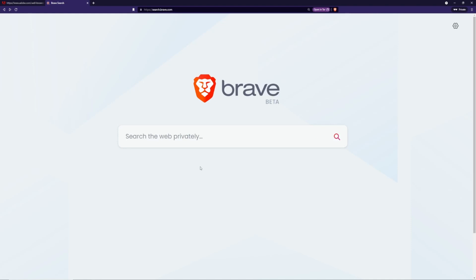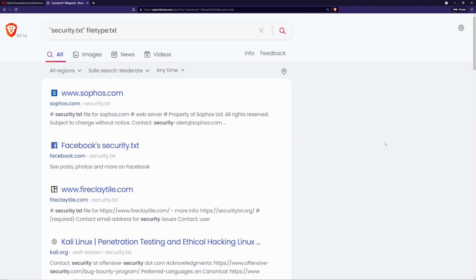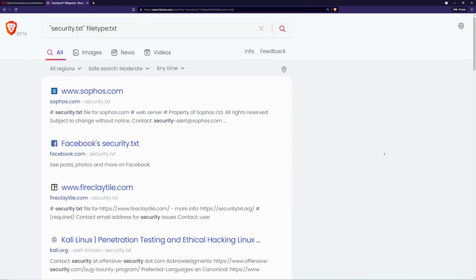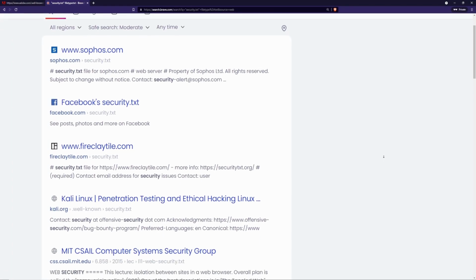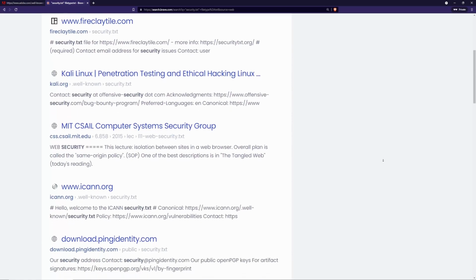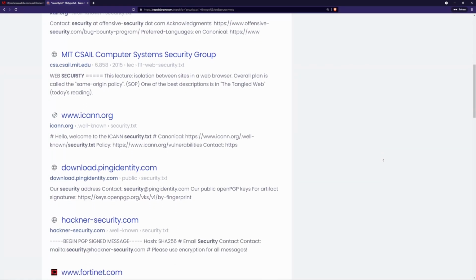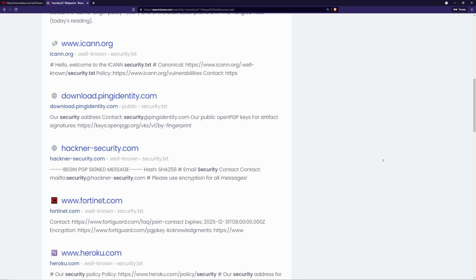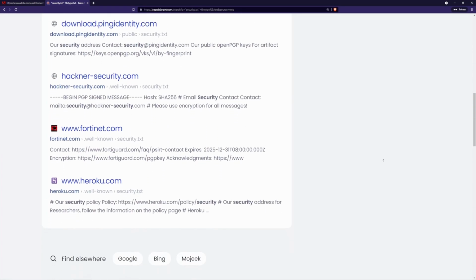Next up, I want to show you a nice way to take advantage of the security.txt file if you're doing bug bounties. Go to your favorite search engine, mine happens to be Brave Search, and search for the following query. This is going to find all the websites that have the security.txt file. So now you have many targets that a lot of people don't know about or that a lot of hackers don't focus their attention on. And I think this can be a nice addition to your hacking tools, and I hope it will bring you some great rewards.